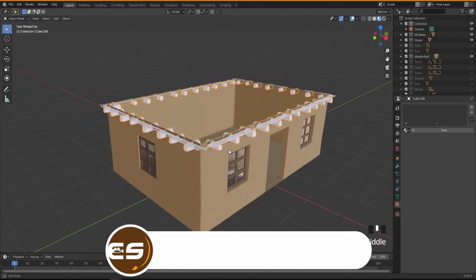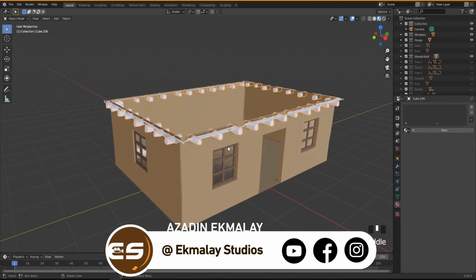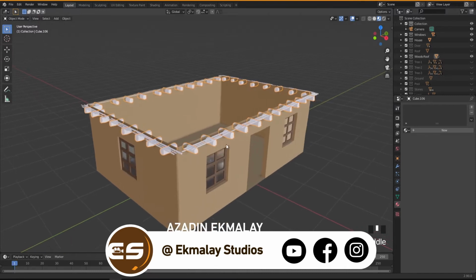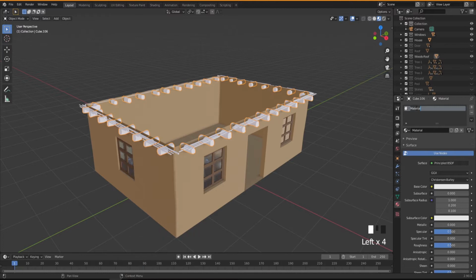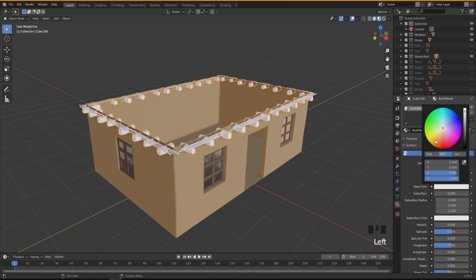So when we need to add material to this one, I just create a new material, and I'm gonna call it rough wood. Any name is fine, you just remember what it is. And I'm gonna give it dark brown as well.